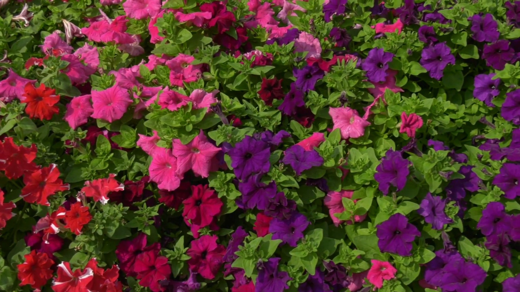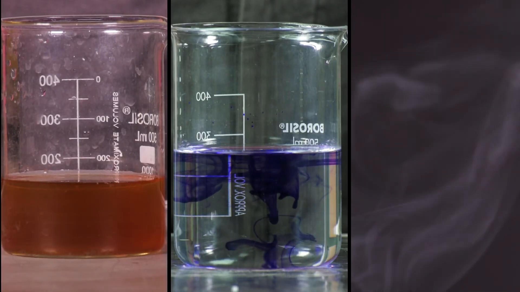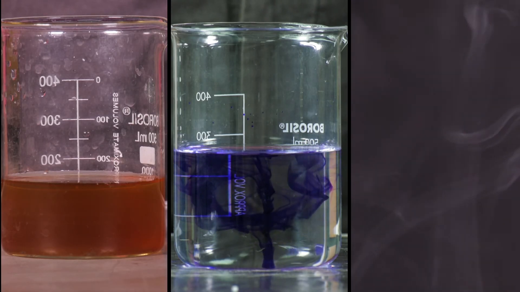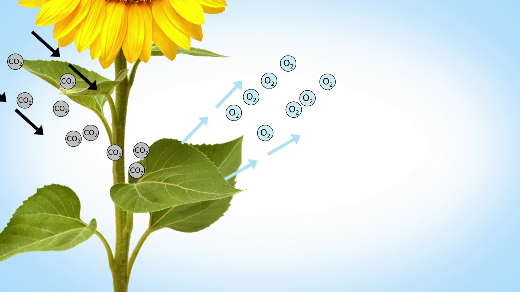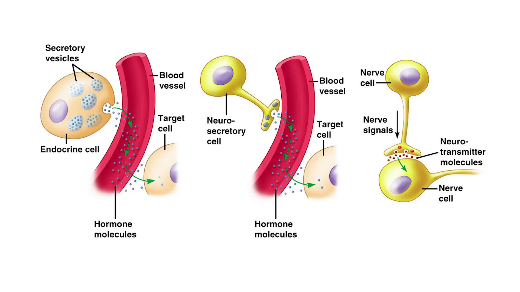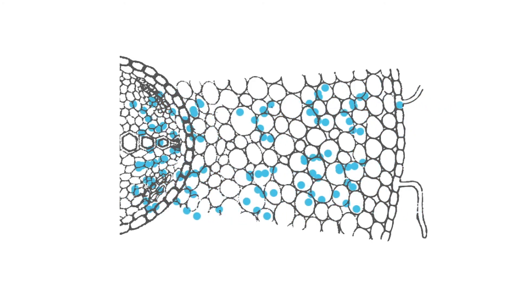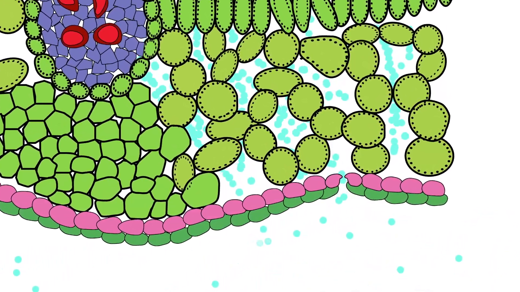Diffusion is the most fundamental process in biological systems. Although it is merely a passive physical process, it has enormous significance in physiological processes of plants and animals. Gaseous exchange in living organisms occurs due to diffusion. Hormones released by the endocrine glands spread in the bloodstream due to diffusion. Enzymes from the cells are released due to diffusion. Roots absorb ions from the soil through diffusion. And of course, diffusion takes place during transpiration too.